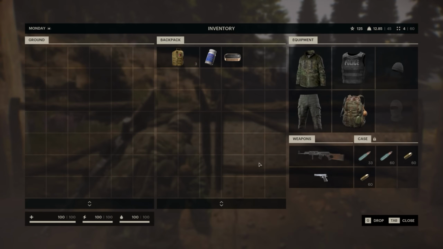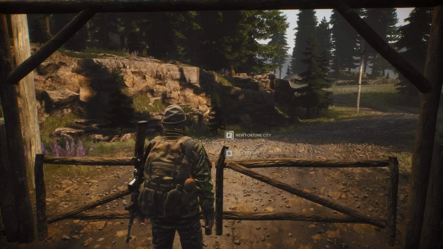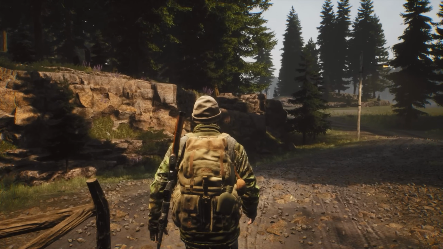Now when you go to New Fortune City, whatever you have on you is what you're bringing with you. So do not bring anything you don't want to bring. Do not bring money with you. Don't bring coin with you. Just don't do it, okay? I'm gonna go ahead and hop into New Fortune City, and I'm gonna give you kind of a show of what this game actually is and what it's not.